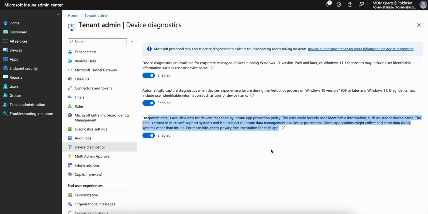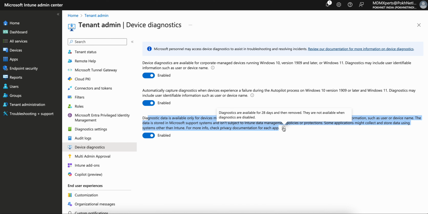Some applications might collect and store data using systems other than Intune. If you want to learn more, you can always click on the info icon. These diagnostics are available only for 28 days and then they will get removed. They are not available when diagnostics are disabled. If it's disabled, it will not be available.